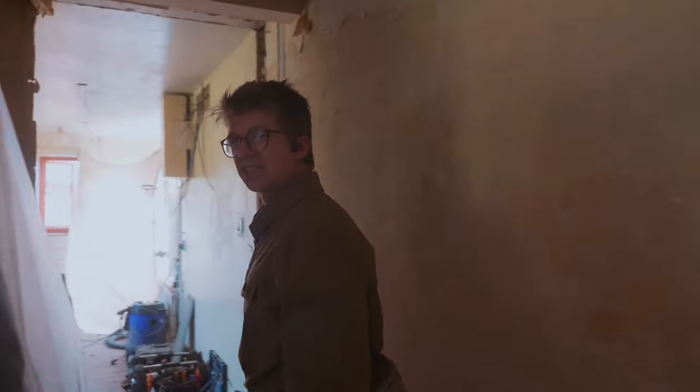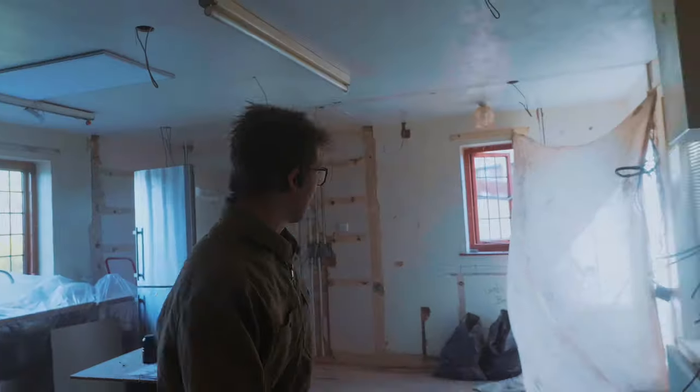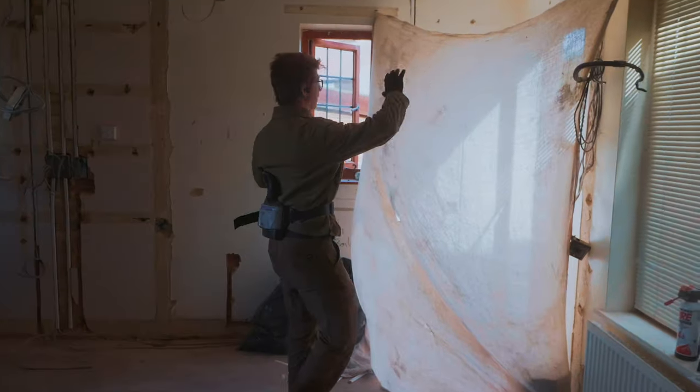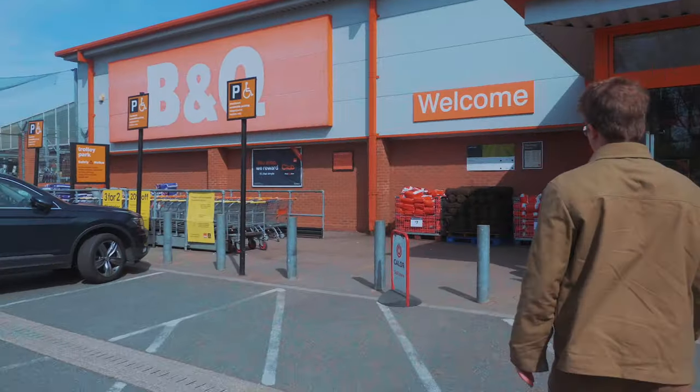So I've come inside to check and see how much dust was getting through, and it is nasty. This is not doing anything at all. So we need to like properly seal this off.